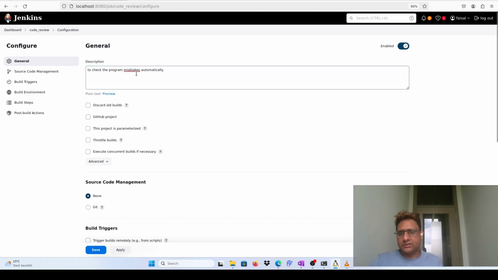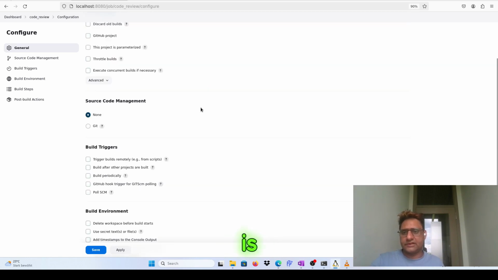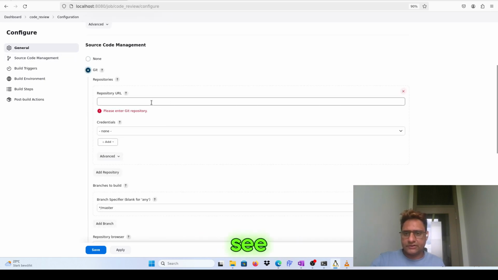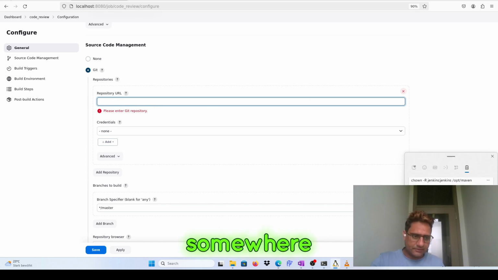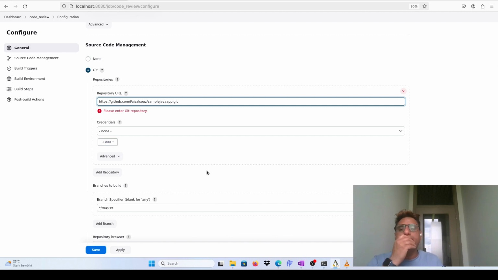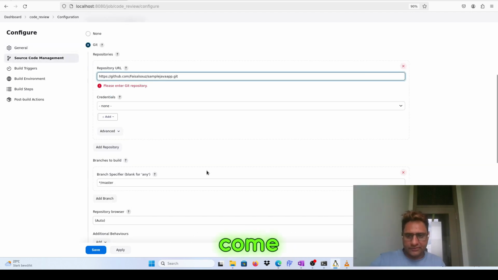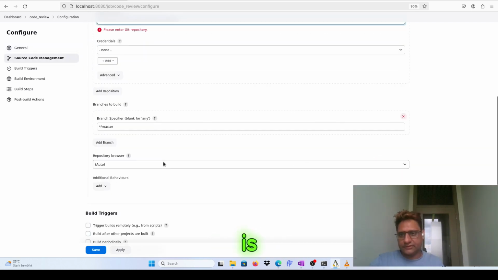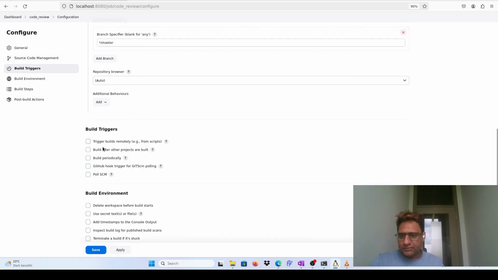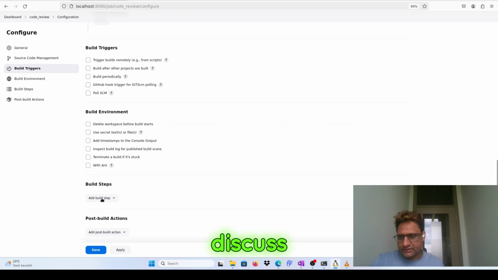PMD. Okay, so this is that. And which mistakes do you want to see? Well, there should be something somewhere here, which is great. And then we come here, which looks good. We don't need a password. Master is okay. Build trigger, we are not going to discuss them right now.